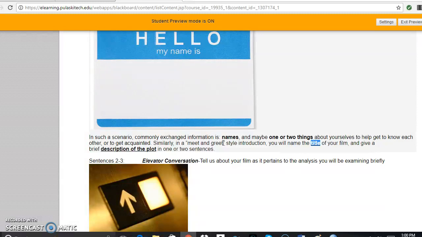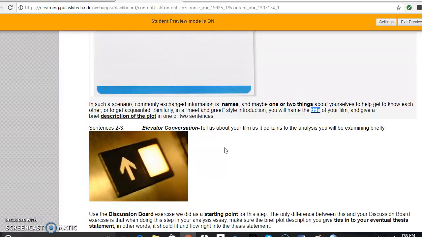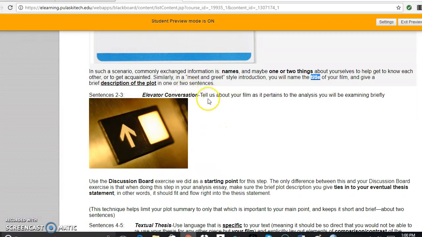That is something that I have not made up. It doesn't really matter if it connects with anything else that you're going to say. That brief sentence that I just gave you is true about the film. That's all I need. So, moving on from the introduction, you'll give the elevator conversation.